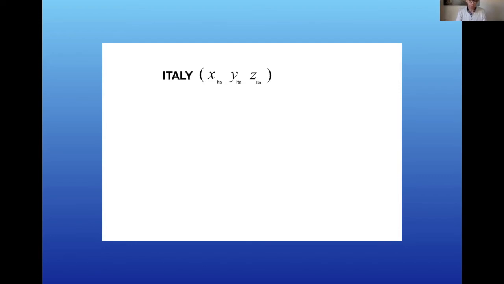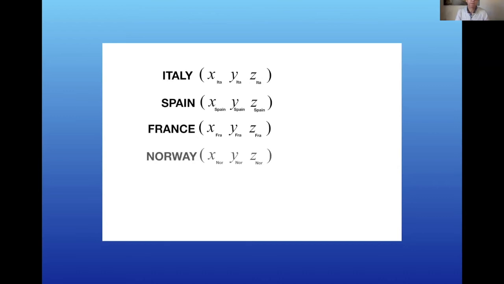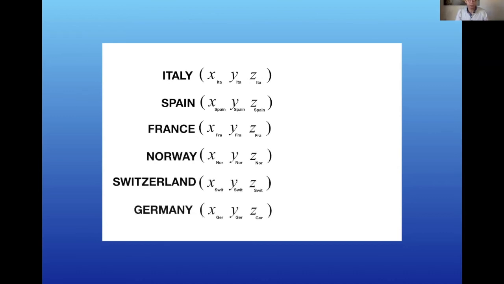So there's a subset of all of those possible variables that Italy actually implemented. And the other 5 countries, Spain, France, Norway, Switzerland, and Germany, did their own combination of their X's, Y's, and Z's. So just trying to create a shorthand, we've got 6 unique combinations of X, Y, and Z implemented in each of my 6 model countries. And I chose 6 countries where I believe those decision spaces are different. There are differences in those combinations of decisions that they've made.